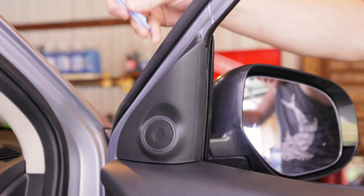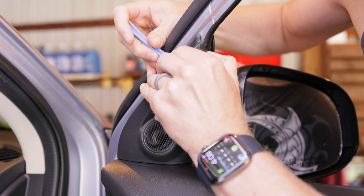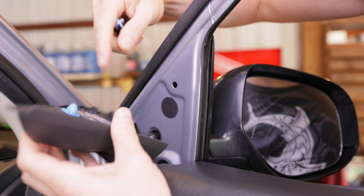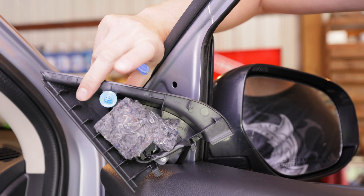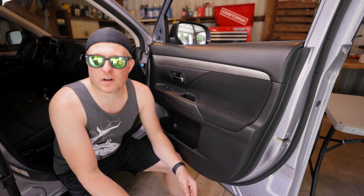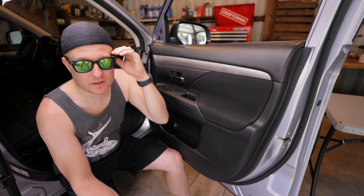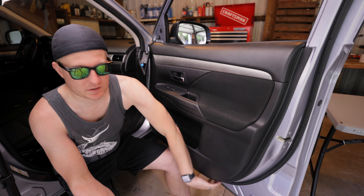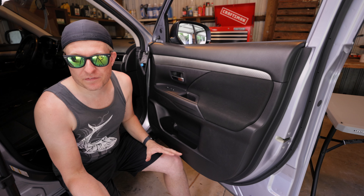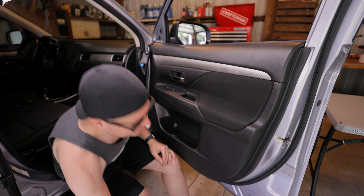This next one, I think you just need to get up under this top part here and kind of pry. There we go — it's held in place with this little piece that just pops out. So now we just have to take the door panel off, and usually for the most part they're just clips that sort of pop off as you go around. I'm going to try to do it with my fingers first just to see if I can. Wish me luck — here we go.